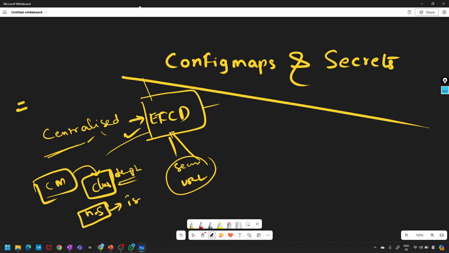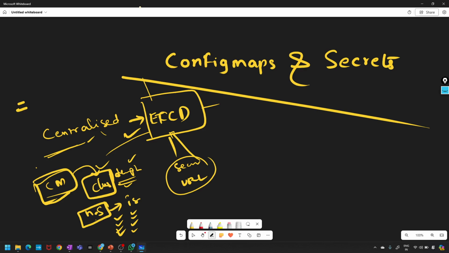Why are we using namespaces? To make things separate from the others. A namespace is a different environment, isolated from one to the other. But irrespective of namespaces, config maps are available for all deployments and pods in the cluster. You understood this point? Same with secrets. Secrets are also used to store sensitive information. And config map is like an API object.